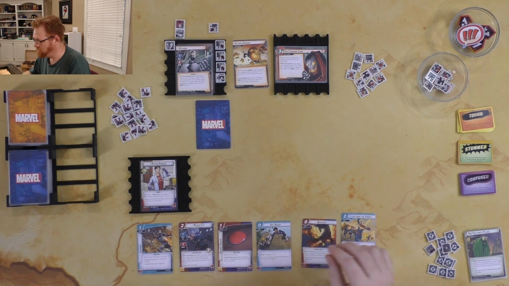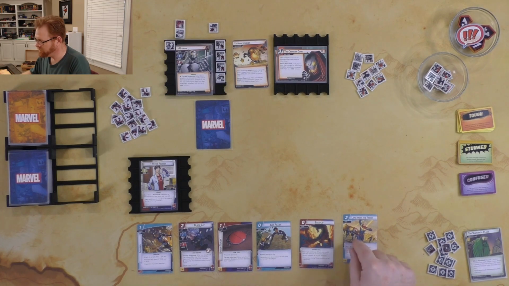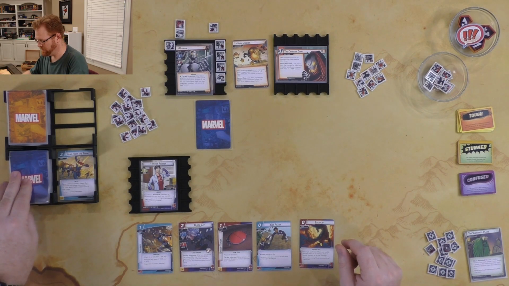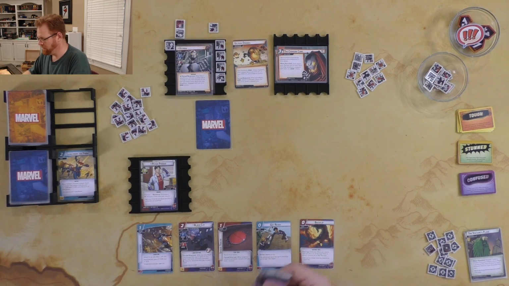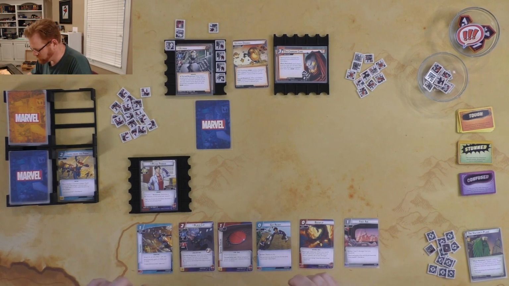Okay, what do I want to get rid of? I could hold on to that backflip to get out of Ultron's way. Lead from the front isn't going to do me a whole lot of good. Let's get rid of that and see if we can get a good card. First aid is not a good card, but it's an all right card. Okay, so we're ready to roll here.